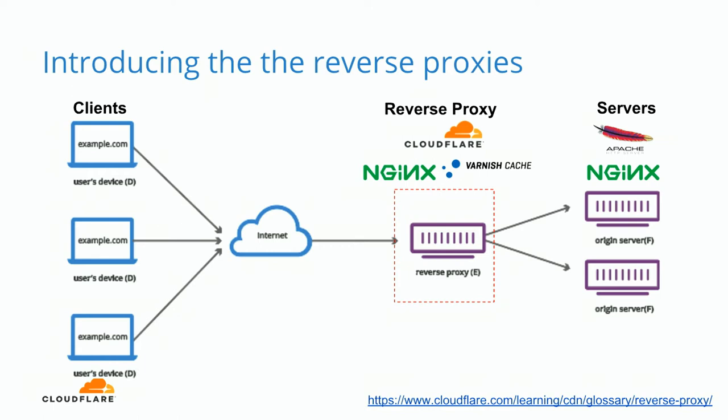And obviously, at the beginning, I mentioned Cloudflare is just one of them. If you are in this space, you've probably heard about Nginx or Varnish. They are quite popular open source projects, and they have been deployed at scale for lots of WordPress sites as well. Right? Any questions so far? No? Okay.